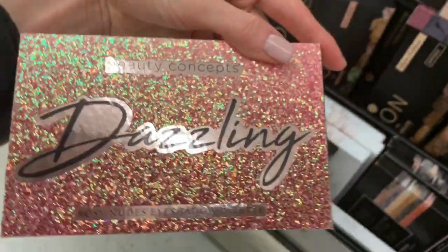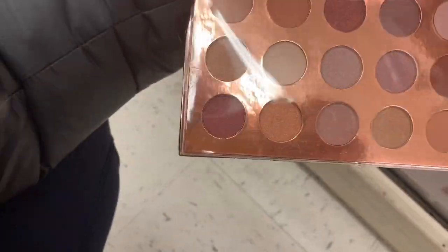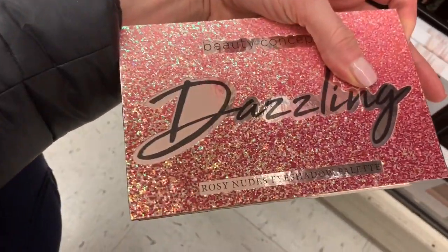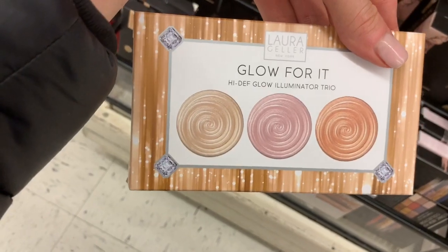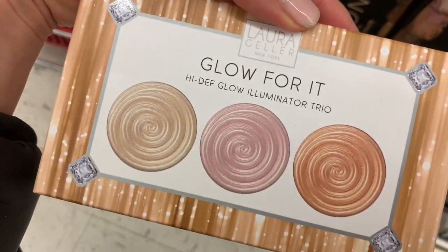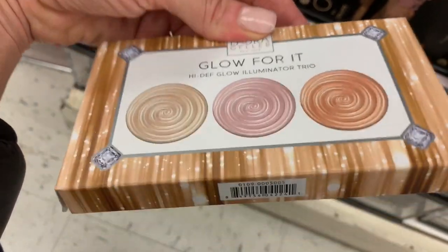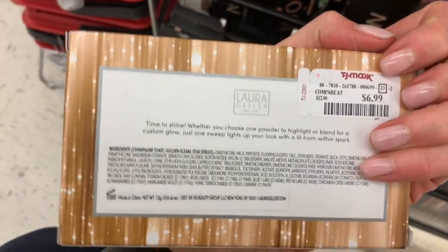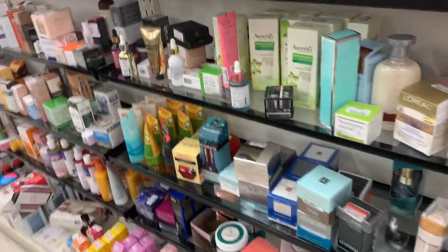Okay, so this is one I found that I thought would be so cute to gift. The packaging is adorable, great colors year-round but also just for the holidays — berries, neutrals, and some warm tones. This was an amazing find: Laura Geller's highlighters are so good, and for seven dollars you get three different colors. Her illuminators are to die for. The middle one could be a blush topper, and the one on the right could be like an eyeshadow, or for darker skin tones, obviously a highlighter.